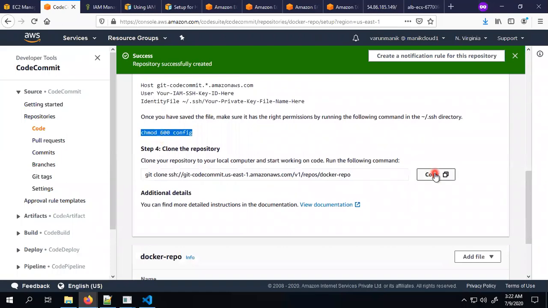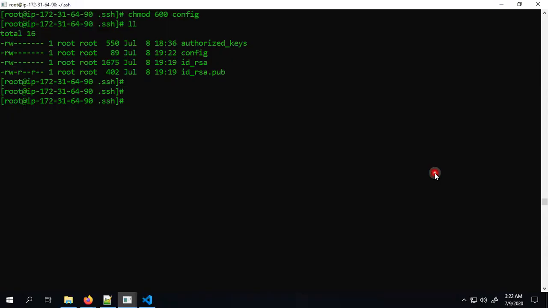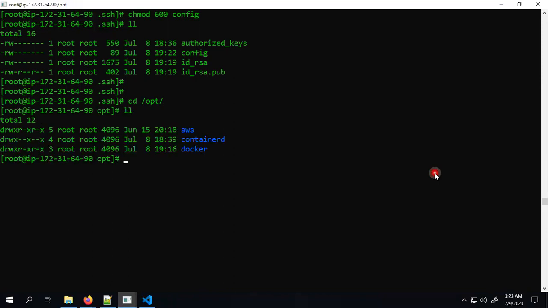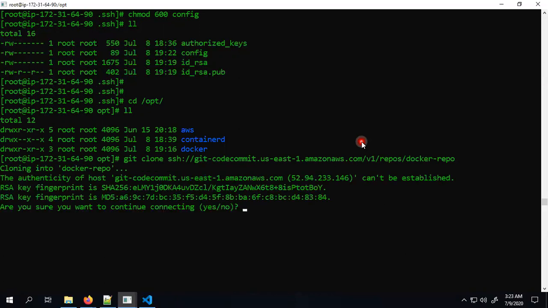So just copy this one, go to cd /opt. Previously we were working in the Docker directory. Just for testing purposes, I'm going to run this clone command over here, and let's see whether it authenticates successfully or not.